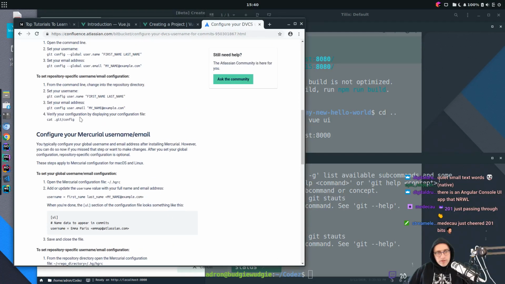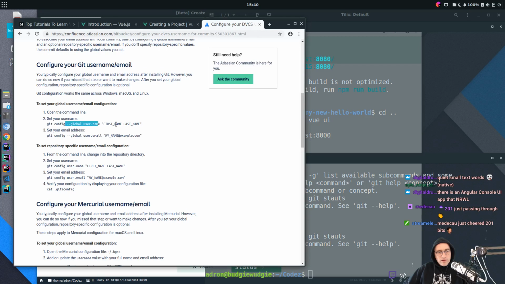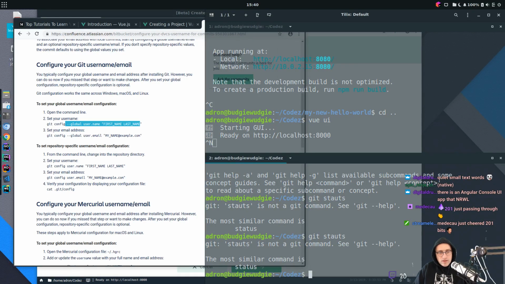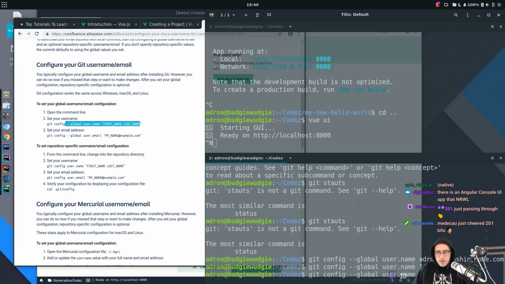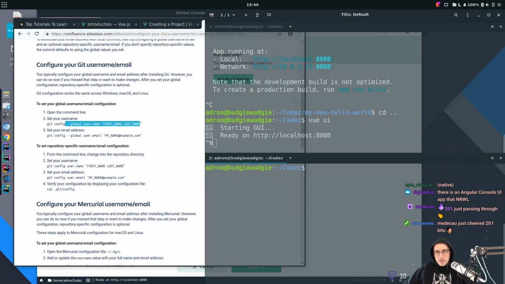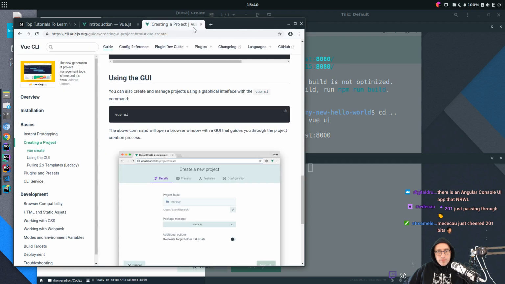I'm not in that. Oh, but here's the command. I see it. Yes, that's what I want. So let's do that. git config global user.name thrashingcode.com. git config. Oh, damn it. Global user.name, and then this one is going to be user.email. Right? Okay, clear. Just wanted to make sure that was set right.